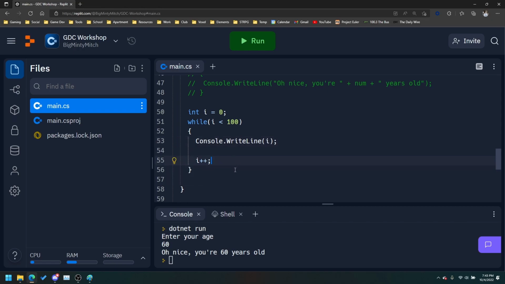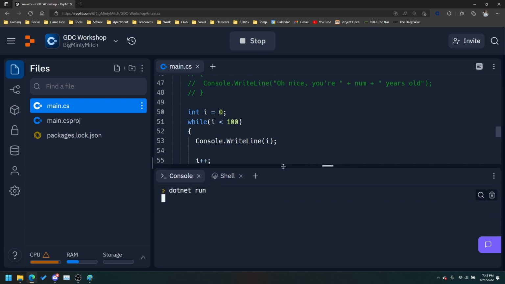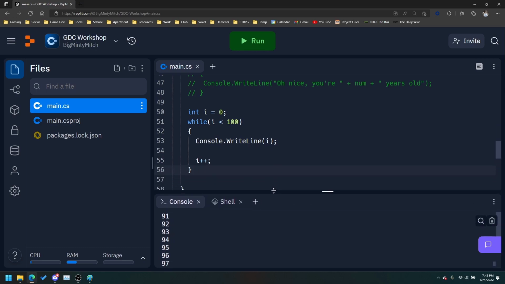So if I put the Console.WriteLine, then it'll print the value of i to the screen every time the loop runs, just so we can visualize it and see what it's doing. If you give it a second, then you'll see it prints out 100 numbers. It goes from 0 all the way to 99. And this is the loop running.